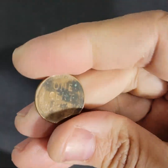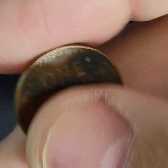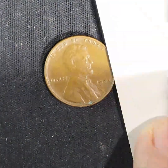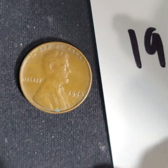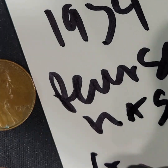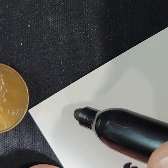Oh, so this penny is light. And I don't know if I put another one of these in there. Which one is this? The 1954. Because imagine I come back and the penny's all nice and clean, and I forget which one it is. So it's the 1954. So I have to write it down. 1954. The reverse has green gook, and it's light. What did it weigh?